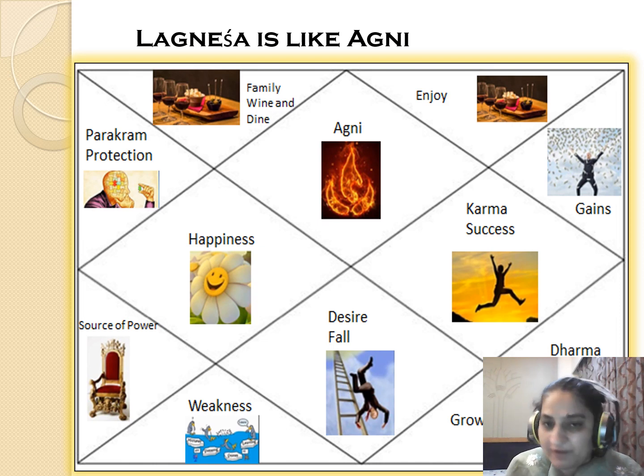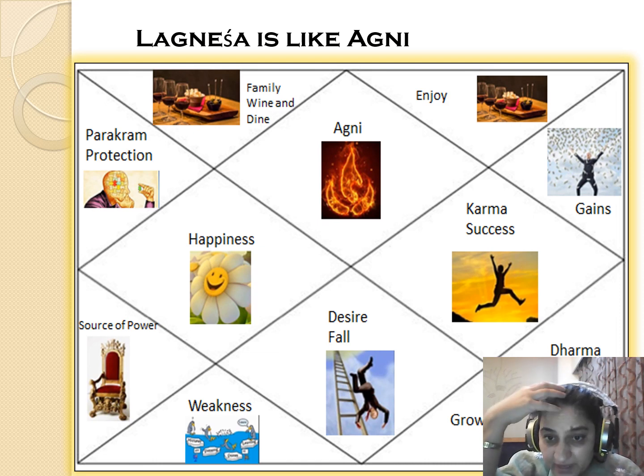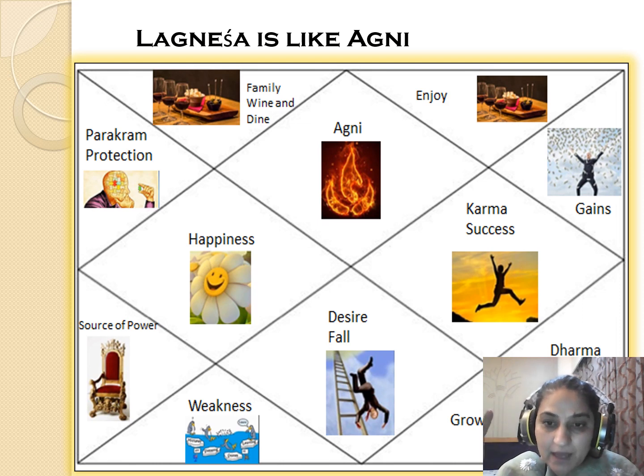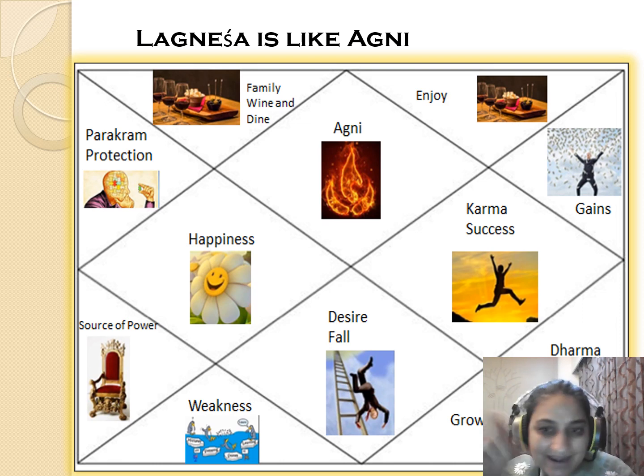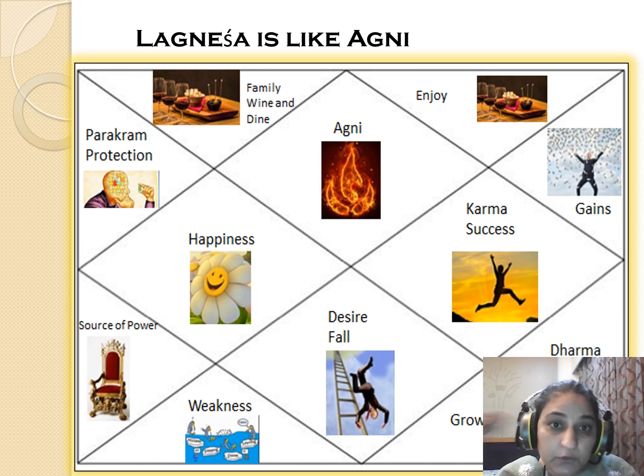You will put in a lot of effort, and we can try it with an example. If your Lagna Lord is in Lagna only, for example, you are a Pisces Lagna. Pisces is ruled by Jupiter, and Jupiter is sitting in its own house in Lagna. So where is the Agni? Where is the heat? It's on your head. There is too much Agni in the head. We can say the person will be intelligent, because again it's Jupiter in its own house. But at the same time, with too much heat, the person can think, okay, I know everything. That is the other part of it. But yes, if the Lagna Lord is in Lagna, it forms one of the Mahapurush Yogas also. The person is intelligent because too much fire is on the head. The logical mind is working too high.